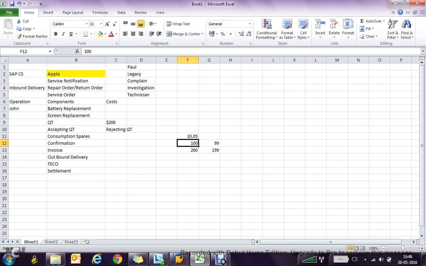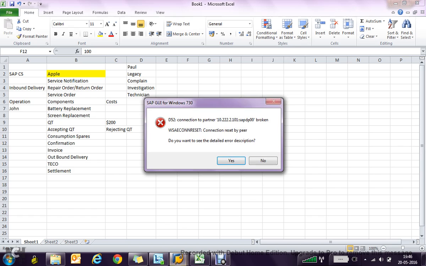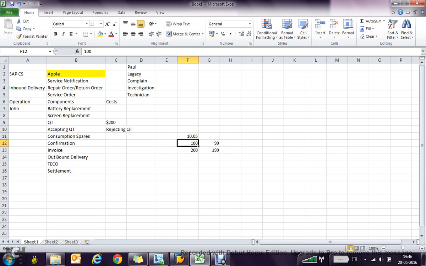If bought from a vendor, there should be some cost involved in this process. For example, Apple is buying batteries from China and the cost of each battery will be $50 and the screen will be $50. So this is the cost incurred to the company on buying these two spare parts.